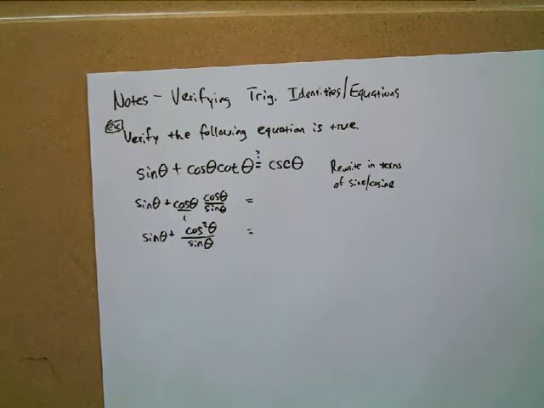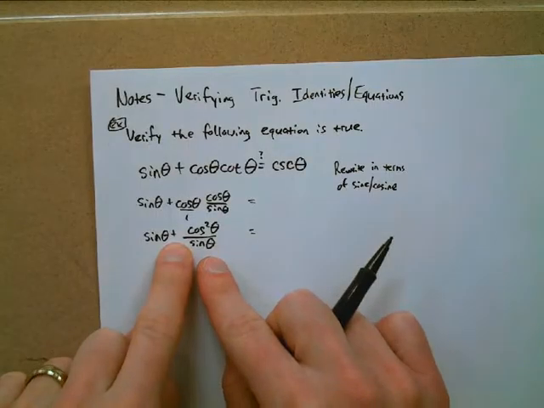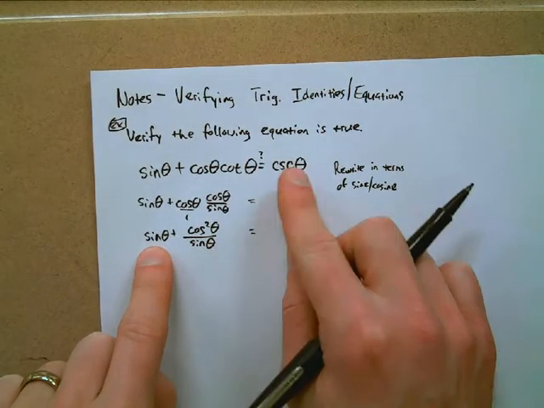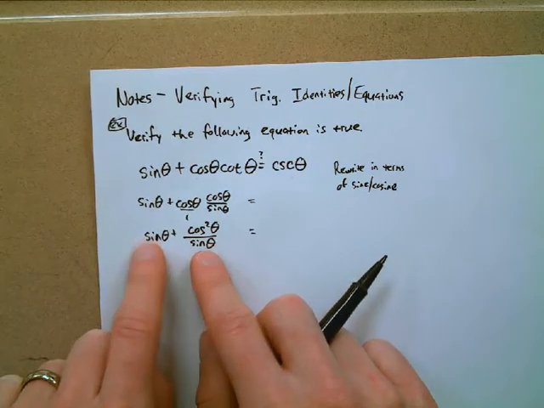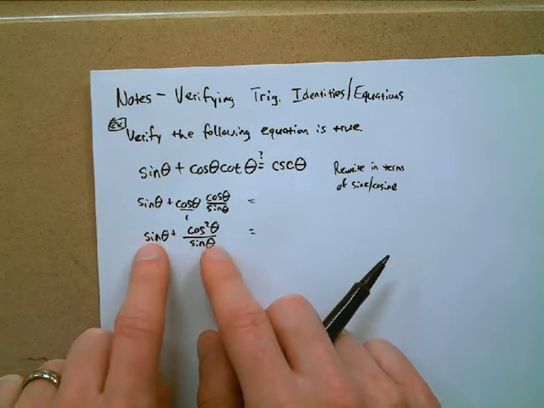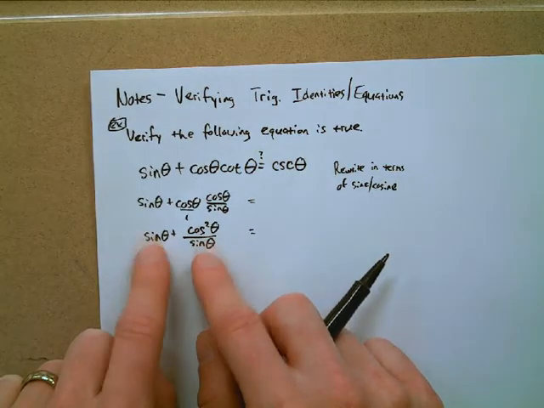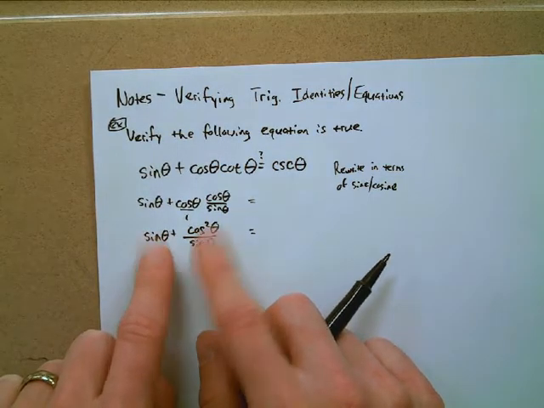So one thing I do see here is we have two terms separated by addition, whereas here we have one term. So perhaps what we should do, in fact what we should do here, is combine these two terms together. But in order to combine these two things together, what do I need? Common denominator, right? Okay, common denominator here. So what's our common denominator going to be?